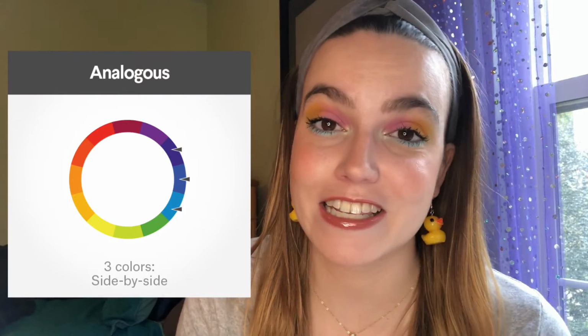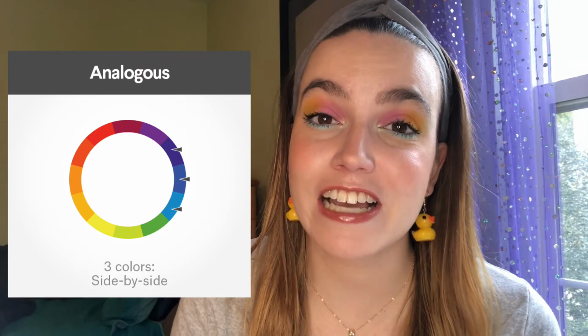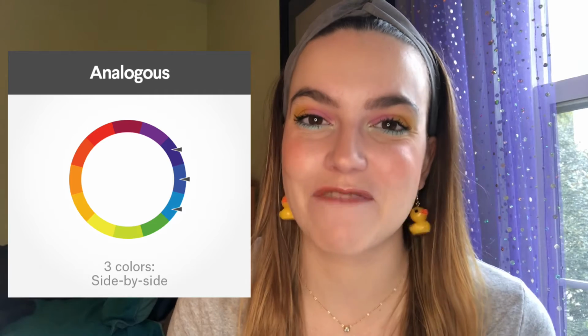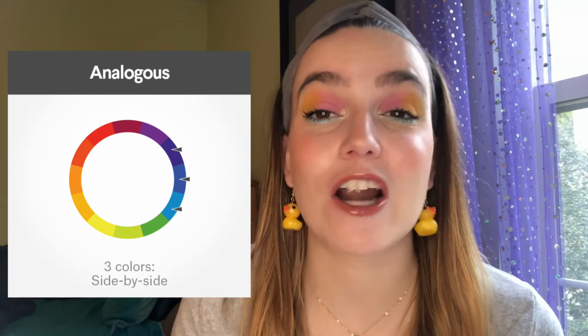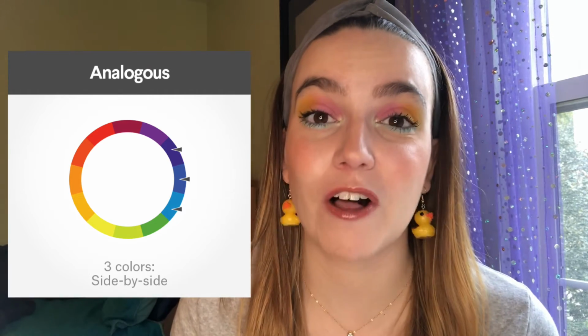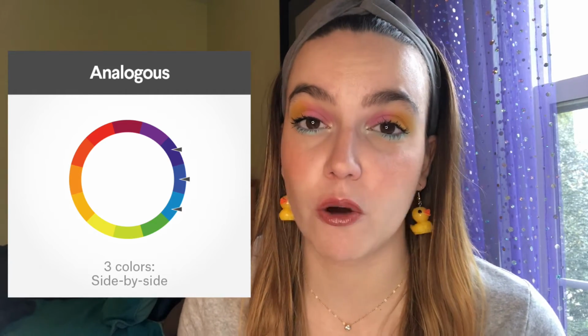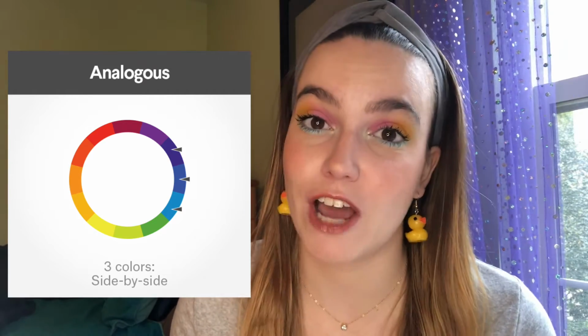Let's talk about how to use the color wheel to combine eyeshadow colors. As you can see, I love color on my eyes, and we will be coming back to this color scheme in a little bit. But I first wanted to talk about analogous colors. So an analogous color scheme, sorry, I have a hard time saying that word, an analogous color scheme uses colors that are next to each other on the color wheel. There are lots of different ways to do this. This is probably the most versatile way to build your eyeshadow look.